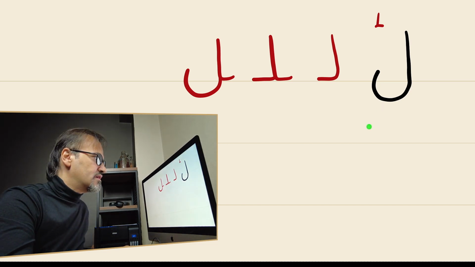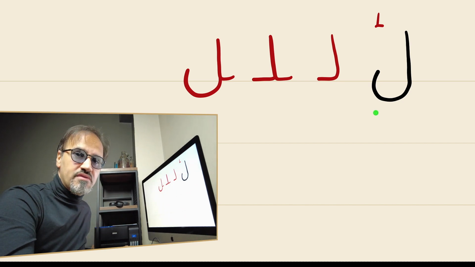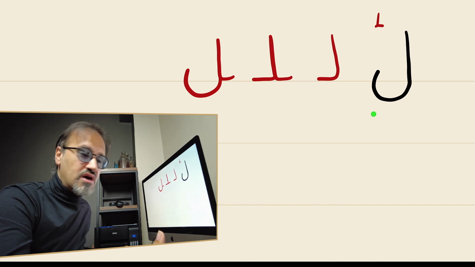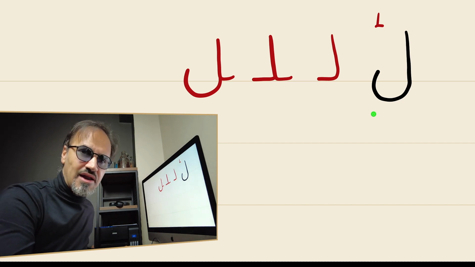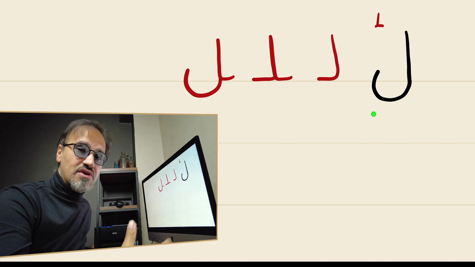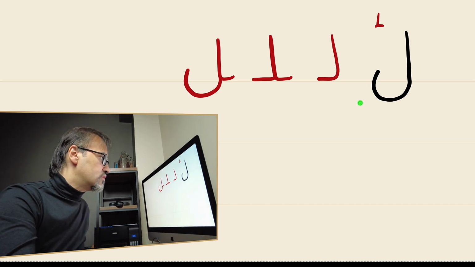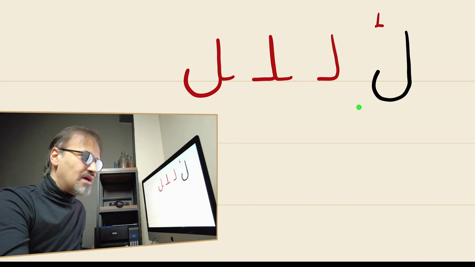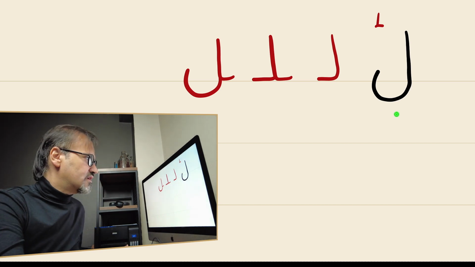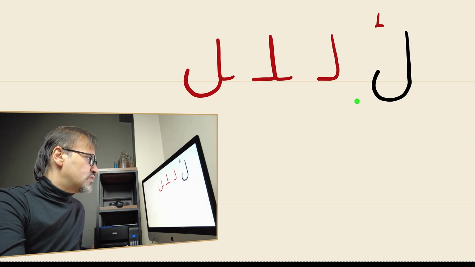La. If you've heard the testimony of faith for Muslims, it's La ilaha illallah, which means there's no God but the one true God. Now, La is a negation. So La means there isn't, or means no. How do you write the La? Obviously, it's just two letters, the Le with an A. You would think that you would write it like this.